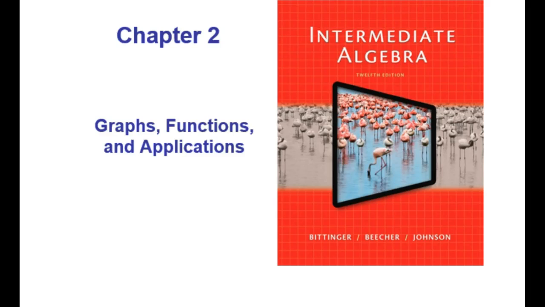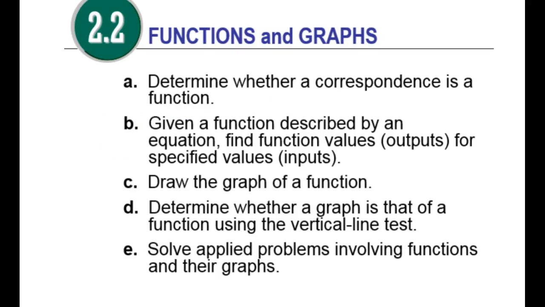Welcome to Mat-073. We're in Chapter 2, and we're going to look at our second section, looking at functions in graph, determining the domain and the range of functions, and using the vertical line test to determine whether a function is a function or simply just a relation, a set of ordered pairs.